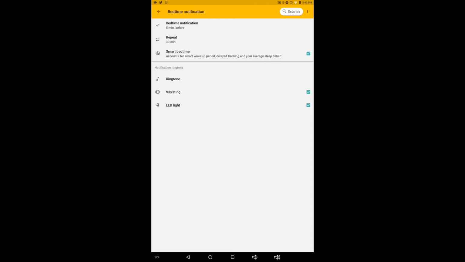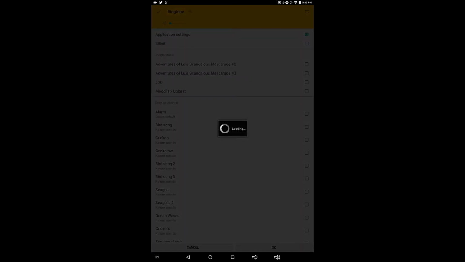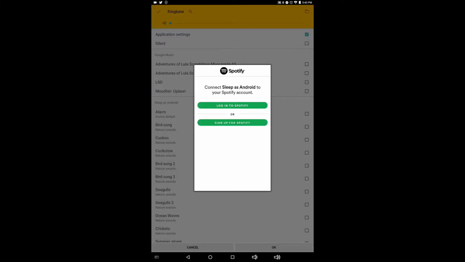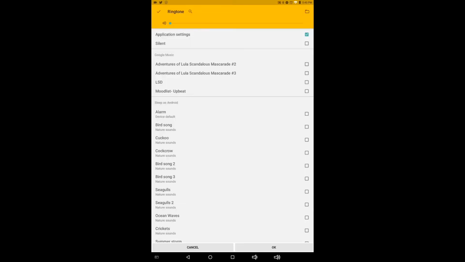And ringtone, I don't believe I have this set, but like, see, it keeps trying to do this. Connect yours to a Spotify account. I don't have a Spotify account, but if you do, great. But yeah, there you go, bam. If you have Spotify, do that. Now you're gonna see these words a lot, application things throughout the entire thing.